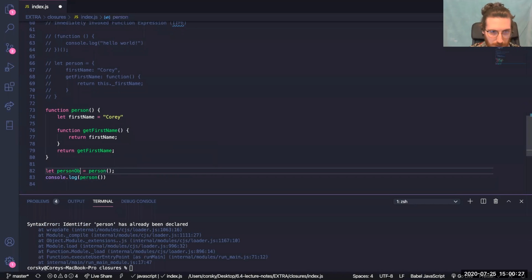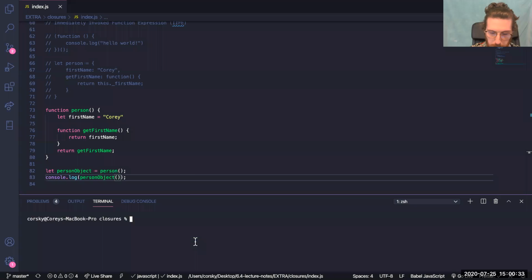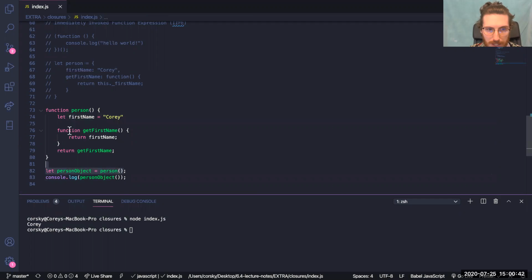Let's call this person object, even though it's not an object yet. You'll see in a second. Okay. And we see our Corey. Now there's no other way for me to access this first name. I cannot, outside of this function, change this first name property. This is kind of important, right?